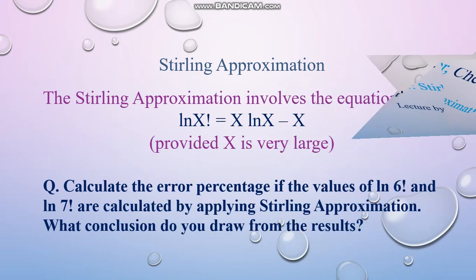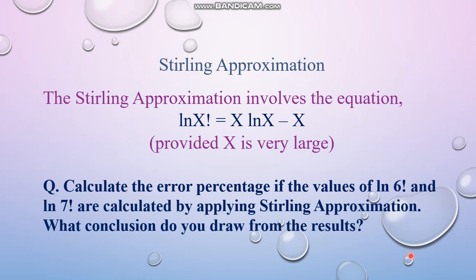So what is the Stirling approximation? If some variable x has a very large value, in that case its factorial has a larger value, and if you take the natural log of that factorial x, then its exact value may be approximated to be equal to x ln x minus x. So this is the mathematical trick or the Stirling approximation.